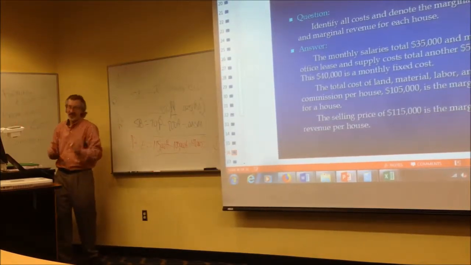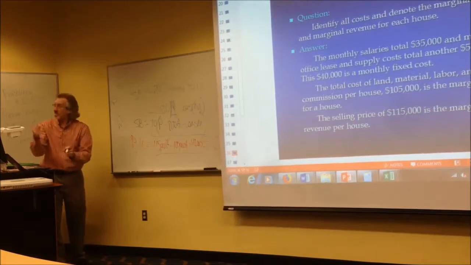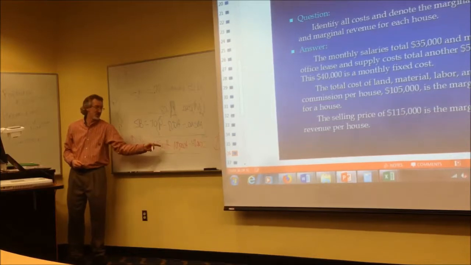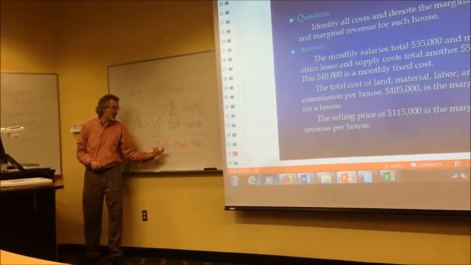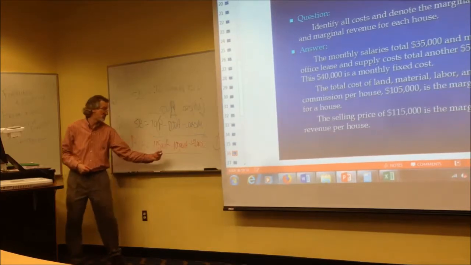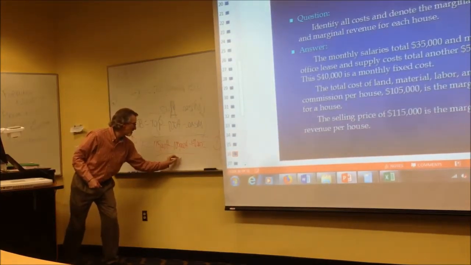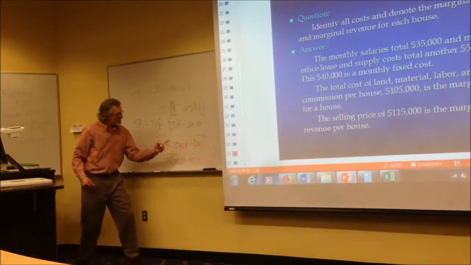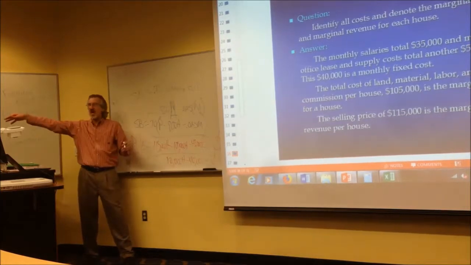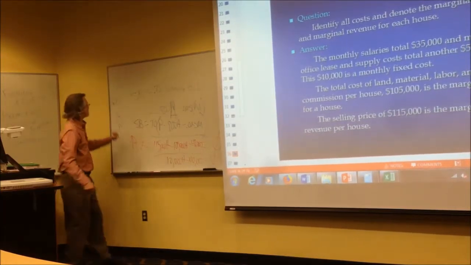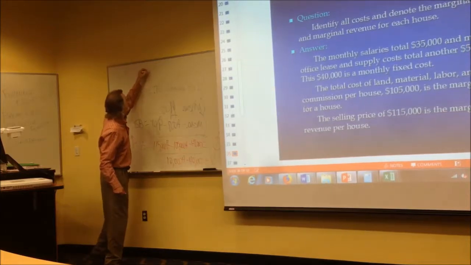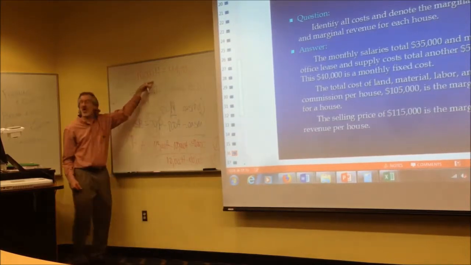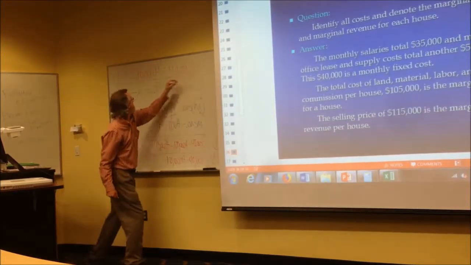Then it's going to say probably, now show your work calculating the break-even, which means you've got to use algebra to get the H by itself. First thing I do, I put like terms together. This H and that H. 115 minus 105 leaves me with how much H? 10,000 H minus 40,000 equals 0. I'm going to add 40,000 on both sides to get it to the other side, trying to isolate that variable. So now I'm at 10,000 H equals 40,000 overhead. And now to get H all by itself, divide both sides by 10,000.